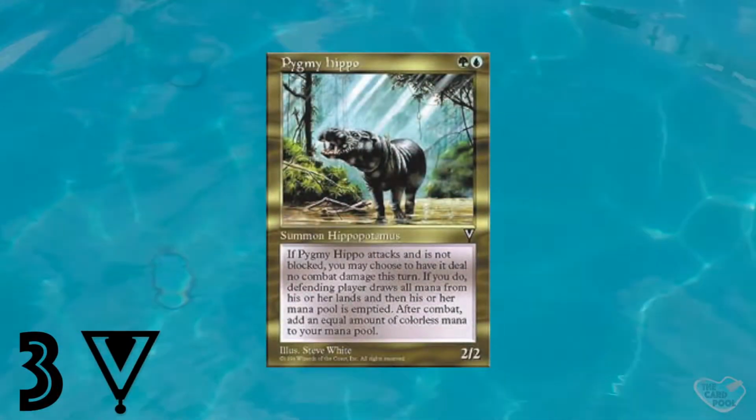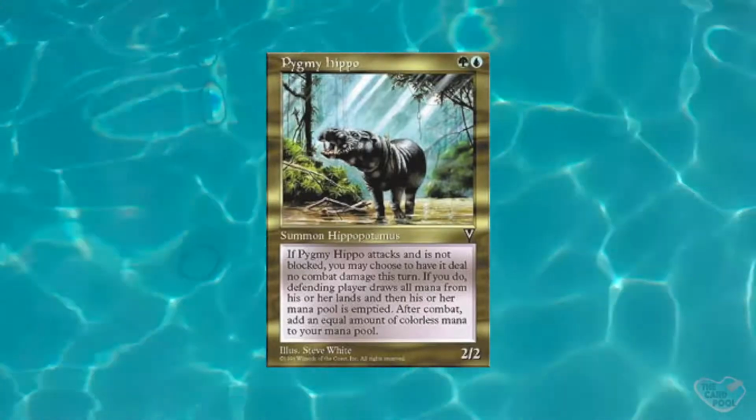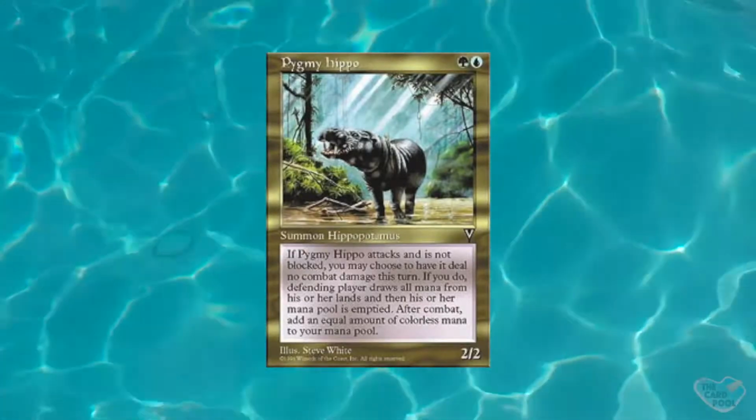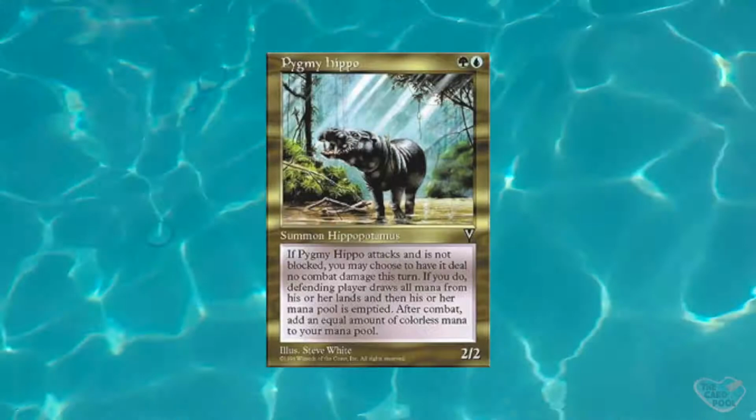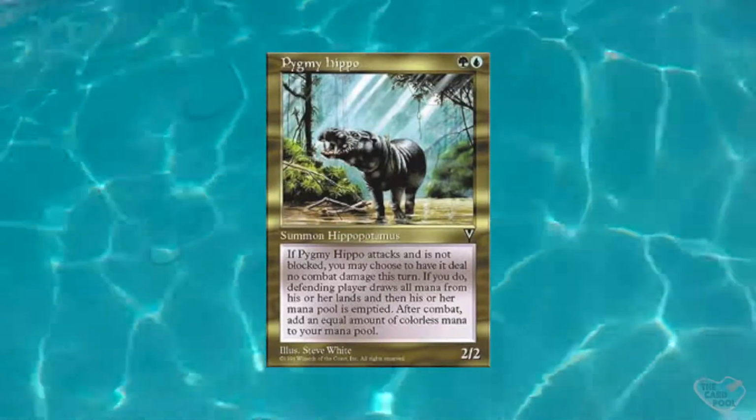Now, my number 3 is coming to a set we've recently reviewed, but I still can't help but fall in love with this card over and over again. It is called Pygmy Hippo, and this is from Visions. It costs 2 mana, and it's in Simic colors, meaning it is just a single green and a single blue for a 2/2 hippopotamus.